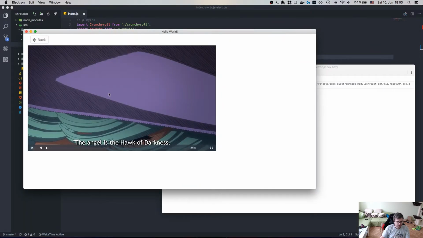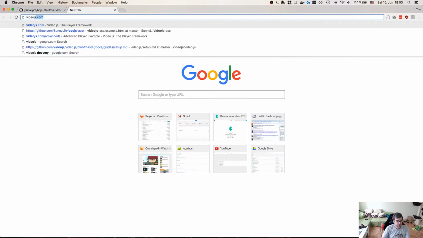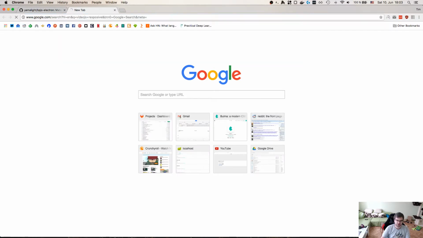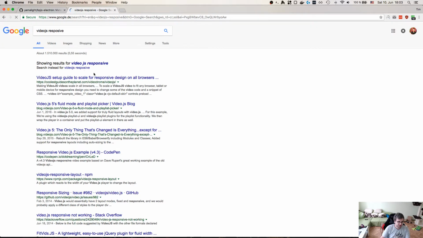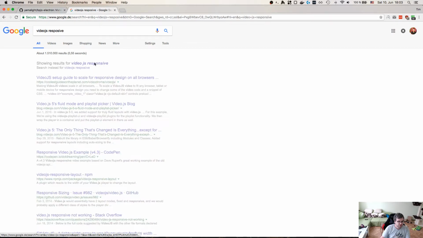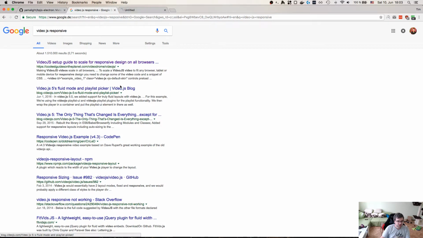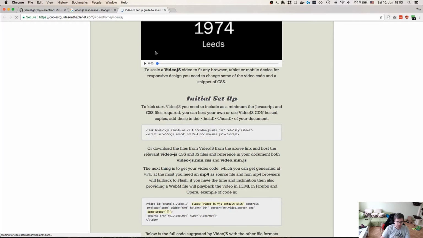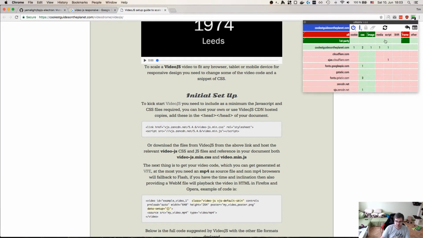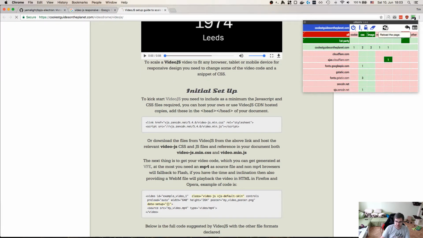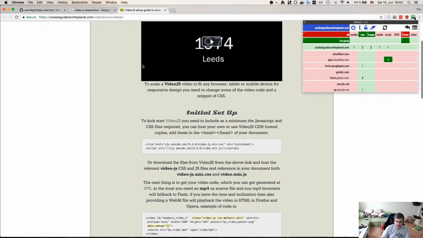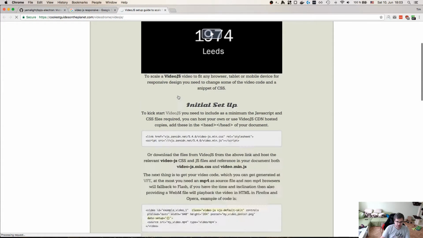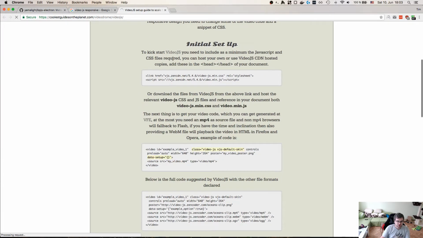Okay, so what we need to do first is take video.js and make it responsive. No, not responsible, that's the wrong word to use here. Okay, let's see, video.js responsive, yes. Video.js, yeah, there you go. So that looks like the guide that we want. Obviously I have my JavaScript disabled, so that probably is why it doesn't really look like video.js. Okay, to scale video.js, blah, blah, blah. So this is for version 5.4.